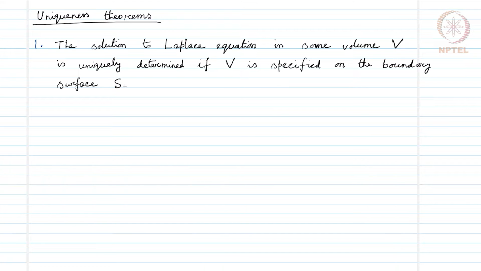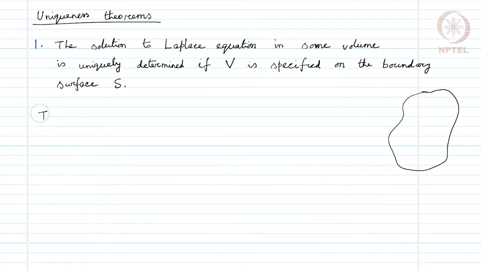So, let us try to understand what it means. Suppose we have two solutions to the Laplace equation inside the volume. Let us consider this kind of an arbitrary volume, and it is bound by a surface S. Let us not call the volume V here, because that way we will confuse it with the potential. So, we will try to prove this by the method of contradiction. How does that work? We will first suppose that there were two solutions to the Laplace equation inside this volume.